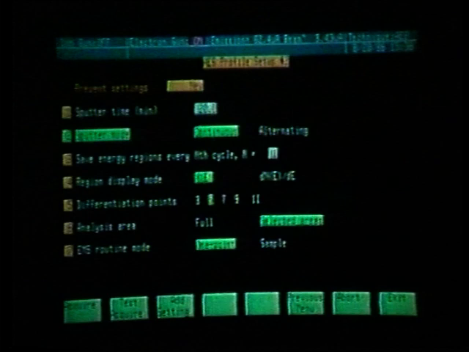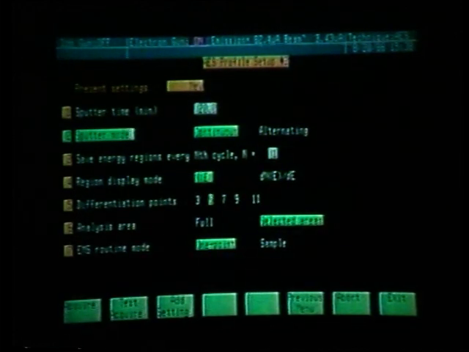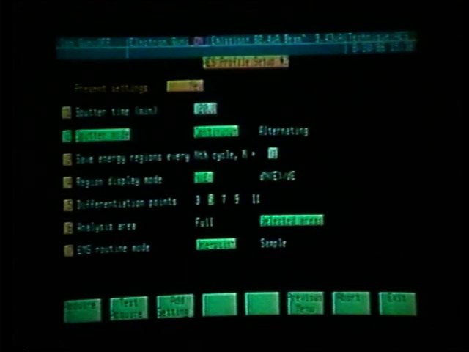If we are monitoring a lot of elements or multiple areas, we also want to use the alternating mode, because the continuous means that we are always sputtering, and by the time we get back to the first element, if we have many elements, or by the time we get back to the first area, if we have many areas, we could be very deep into the sample and miss some of the interface layers.